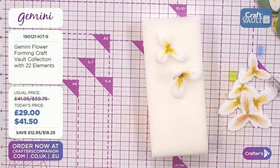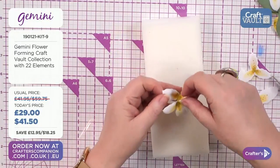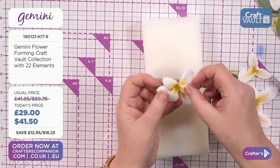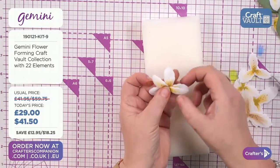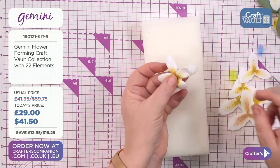And then when I've got both of those ready, I've now got my little pokey tool, so I would just offset them to make my lily. There we go, make my lily shape. Just move it around till it's in a position you want. There we go, that's perfect.